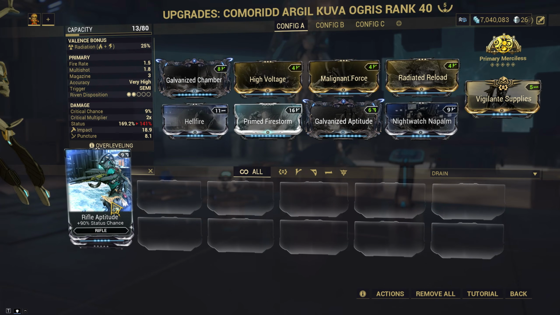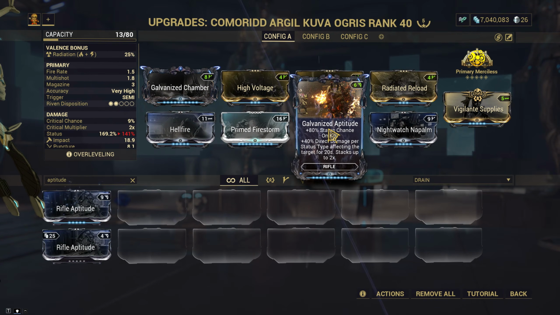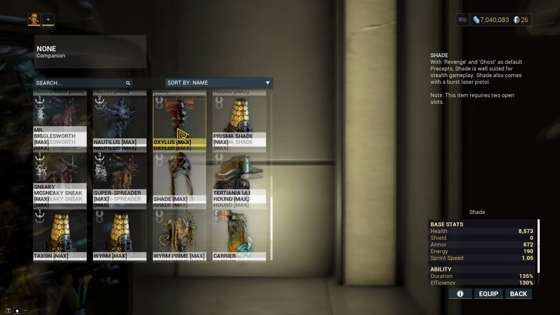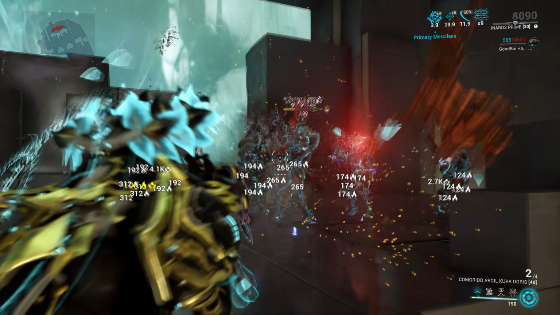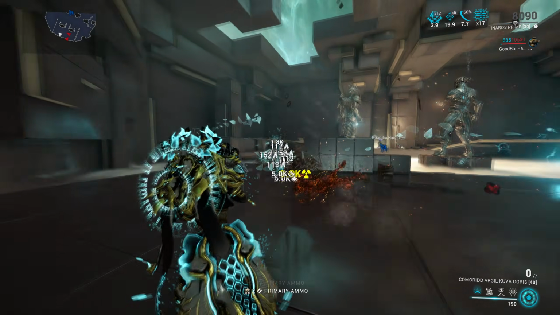How much status do we get from regular aptitude? Not a lot, but I mean, I don't think Galvanized Aptitude works on Napalm anyway. Let's also add Herald into the mix for a bit of extra priming. That's gonna help a lot. There we go, that's better. It's still not amazing, but we're getting there.